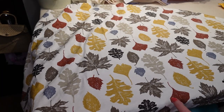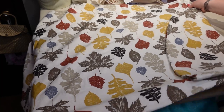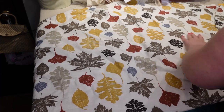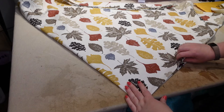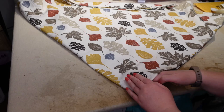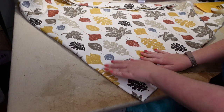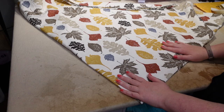To start off with, you're going to want to have your skirt perfectly folded in quarters. So I'm starting by folding it in half, making sure that all of my edges match up, and I'm pressing it to get all of those wrinkles out. Once you have your tablecloth folded in quarters, you're going to want to make sure that your corner is really smooth. Especially at the top part, you're just going to want to make sure that it's very smooth, very flat. Definitely use your iron. You can even use a ruler to tuck in that corner really well. Just make sure that it's really even.